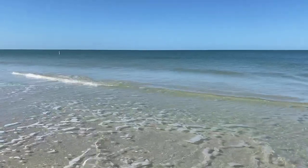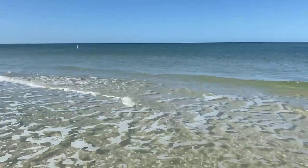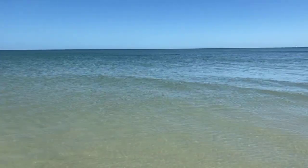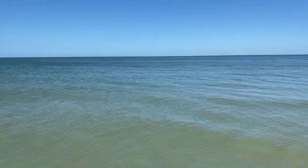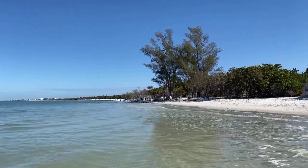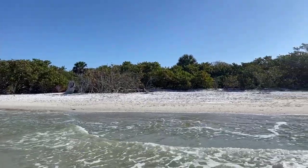The water is pretty shallow here — I think the tide still might be going out. I'm going to step out in the water. I love looking back at the beach from out in the water. This is the best way to take in the view of the beach — you don't get to appreciate it if you're just standing up on the sand. Come out here and you get a much better view, a better appreciation for its beauty. Not seeing the condos and houses along the beach — that's what makes it so gorgeous.